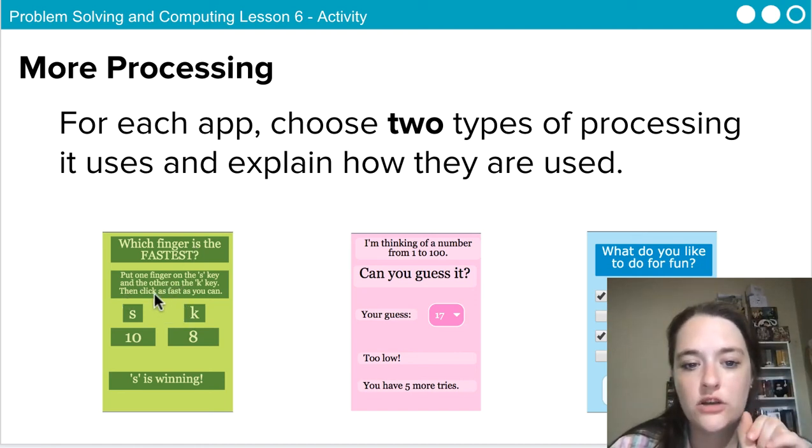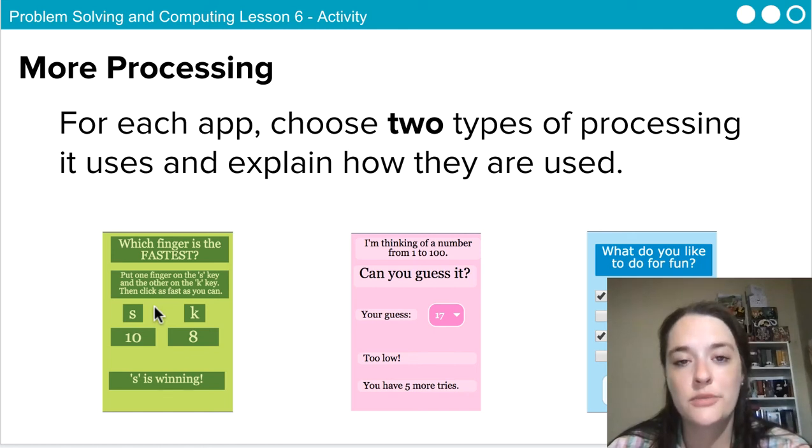Play this game on code.org, okay? It's determining, based on these instructions right here, put one finger on the S key and the other on the K key. Then click as fast as you can, and it's going to determine which finger is the fastest.